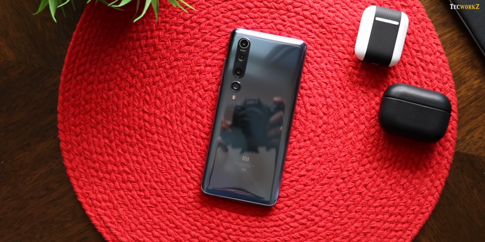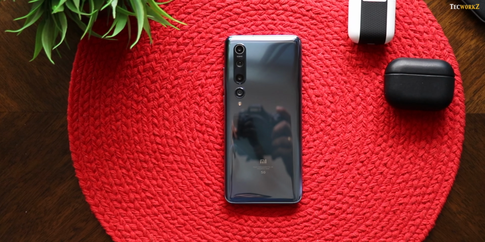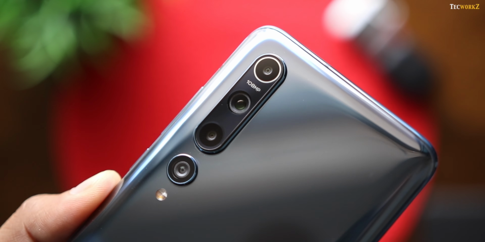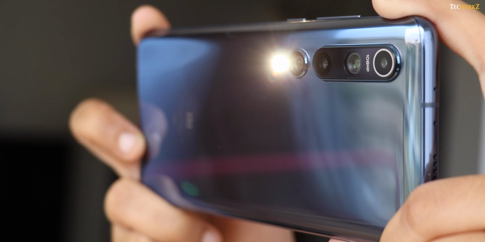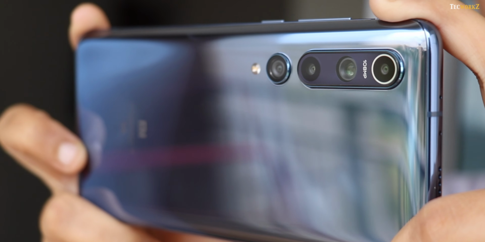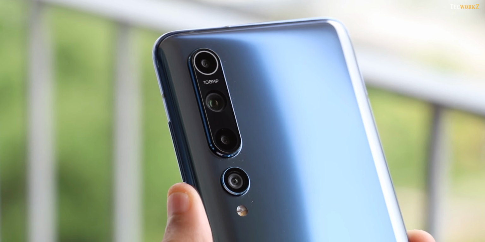With that, we have seen close to 90 image and video samples from the cameras on this Mi 10. Overall, I think this phone has got a really good set of cameras, and the star of the show obviously being the 108 megapixel primary camera on its back. Images are incredibly detailed from this camera, and while they are slightly more saturated than most other smartphones, I think they are perfect for directly sharing on social media platforms.